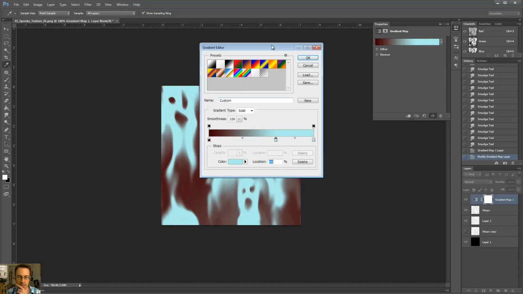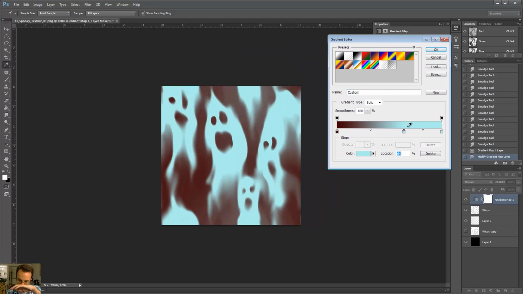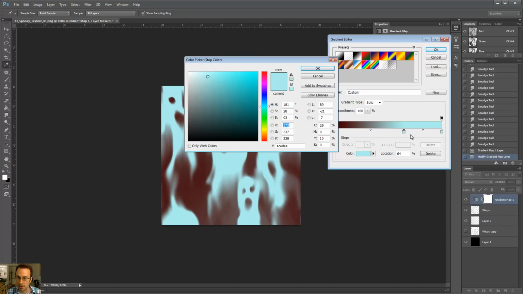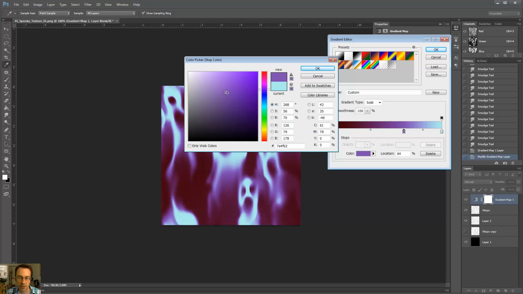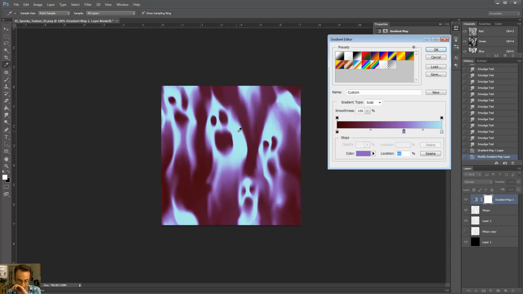And then here in the middle, so I'll move this over here so you can see what the heck I'm doing. Here in the middle, you can just click anywhere and it'll create a new one of these. I want like, yeah, like spooky purple. Saturated. And this is where you start to see the importance of having areas of white that are not big and broad areas, because it doesn't work as well with these kinds of things. See, they're just stuck at that color.